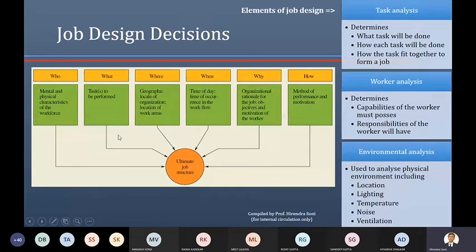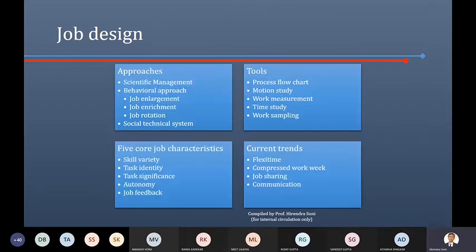Worker analysis is the who, and environmental analysis is basically the where, that is, under what conditions. Job design normally, to do it, you either go with a scientific approach, or behavioral, or socio-technical approach. That is what is taken.